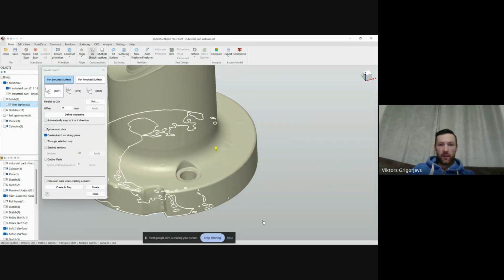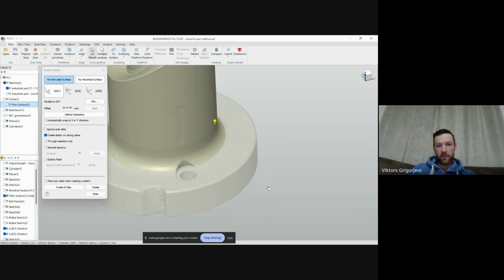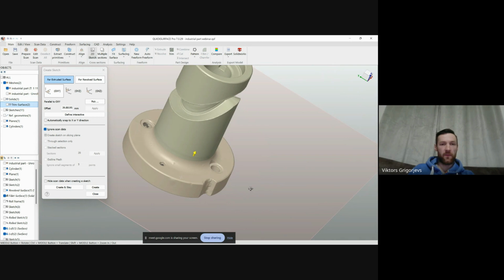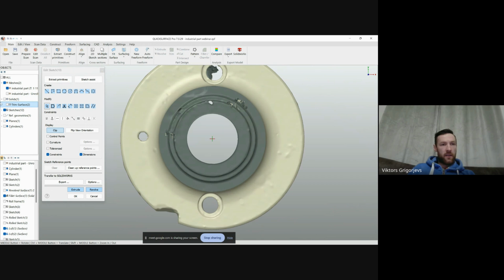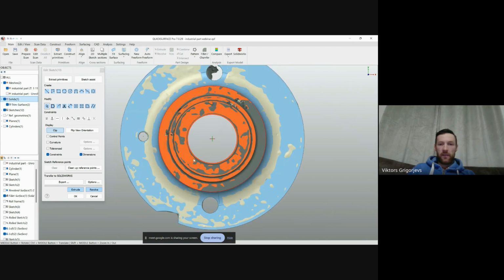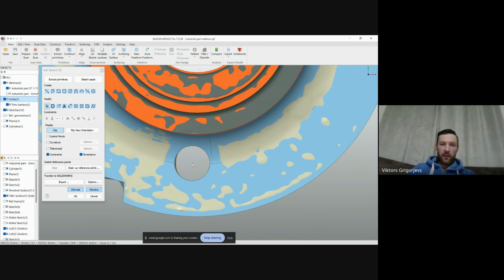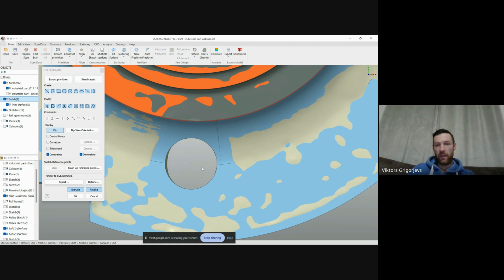So let's create another sketch. And this time I will ignore scan data. And I will bring back our solid. Here I have the center point of the circle that was used to cut these holes previously.